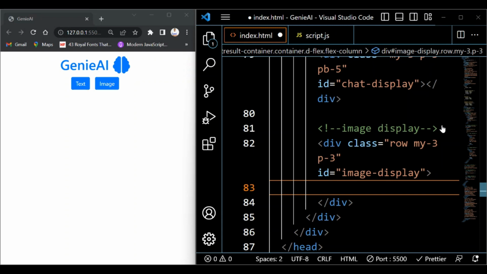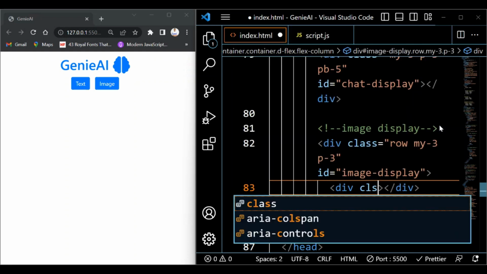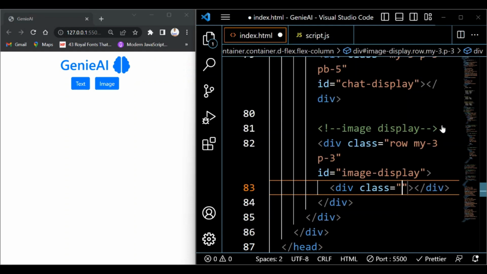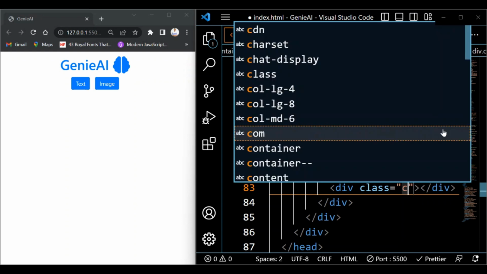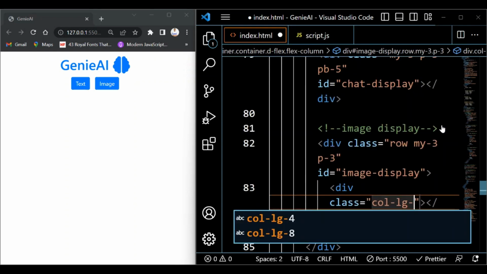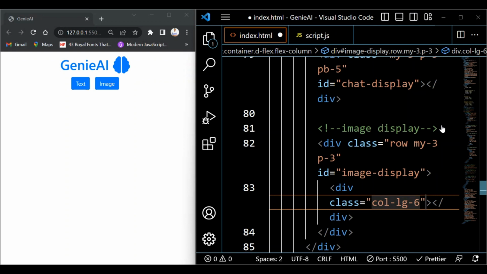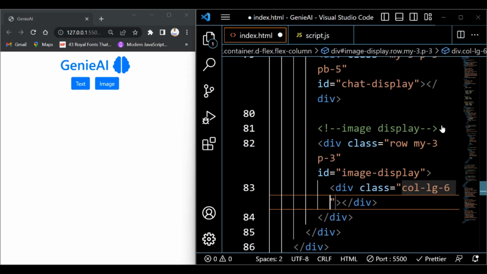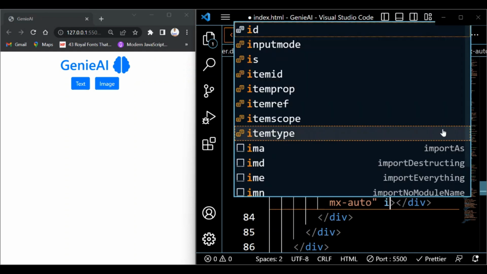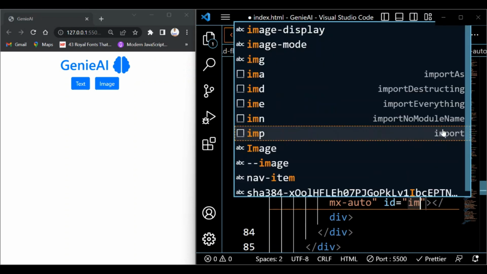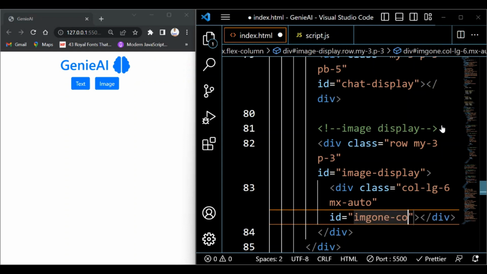So I'm just going to create another div, and I'm going to give it a class of col-lg-6. So I want this to be 2 in a row, and I'm going to say mx-auto to position it at the middle. Then I'm going to have an ID of img1-container.